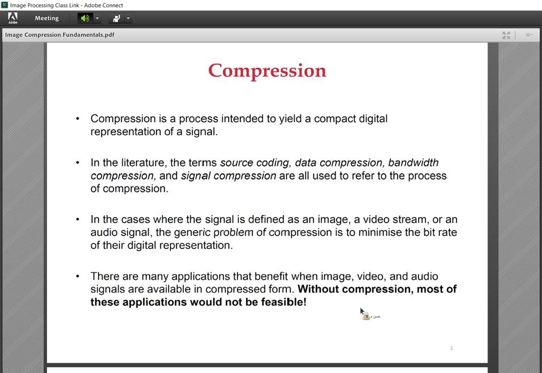And very important, without compression, most of these applications would not be feasible. For example, in online streaming, if we didn't have compression, this online class wouldn't be feasible. Or transferring video films over the internet, maybe not feasible, and a huge set of other examples.